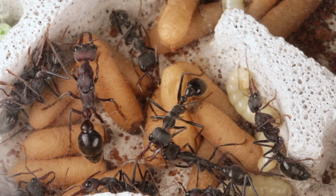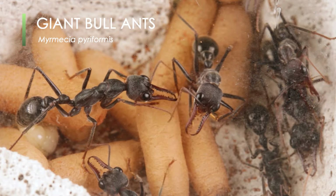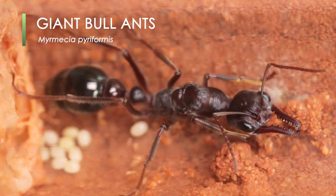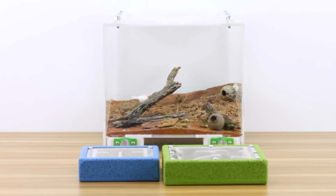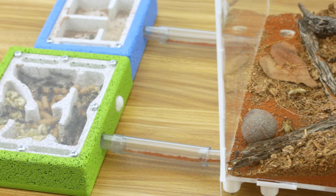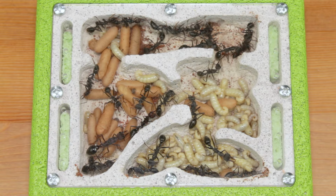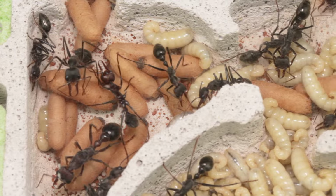Originally, this colony of giant bull ants, scientifically known as Myrmecia pyriformis, were raised up from a single queen, housed in a tubs and tubes setup. As the colony grew, I progressively moved them into some larger white-tongue nests to match. Here's the colony around 18 months later. At this point, they had around 40 workers present.